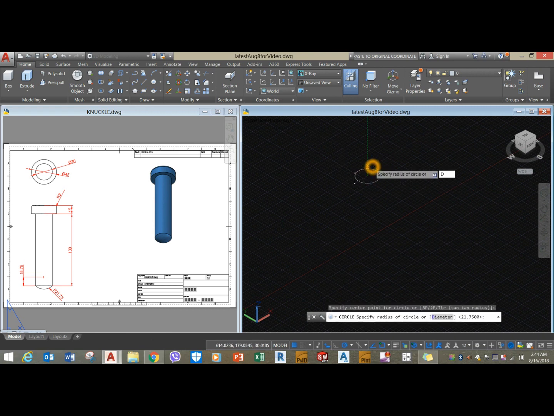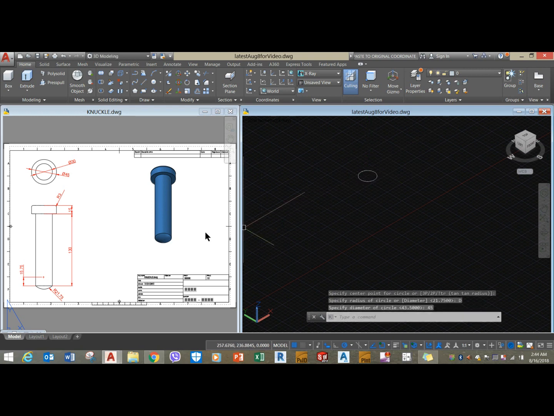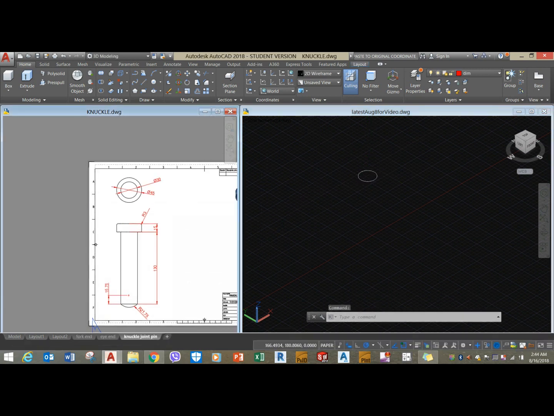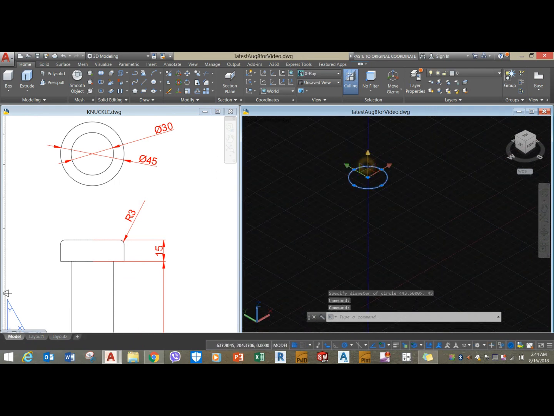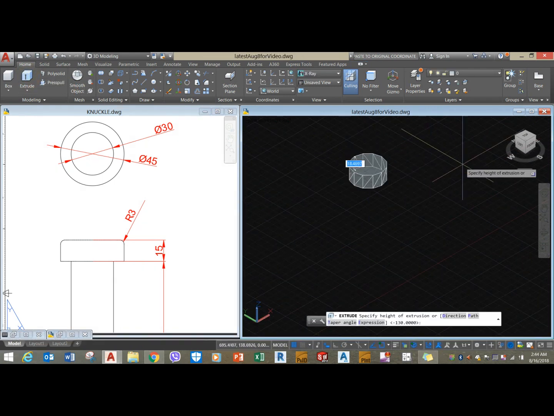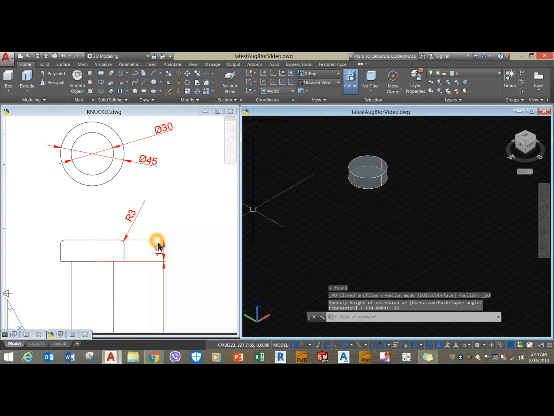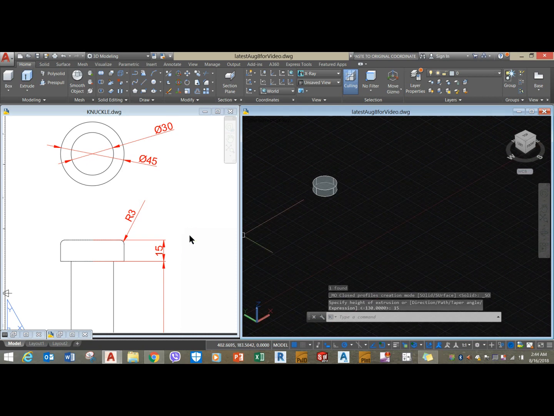Type D for diameter option and enter 45. Extrude this one for 15 units, which is the thickness as shown here.